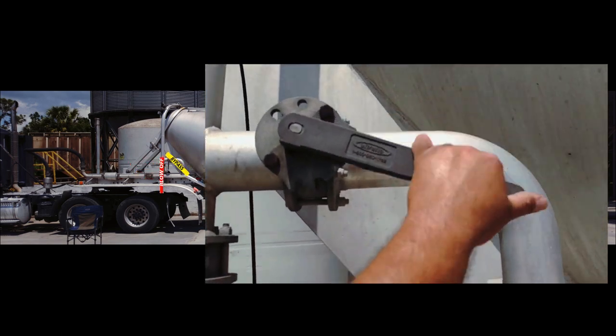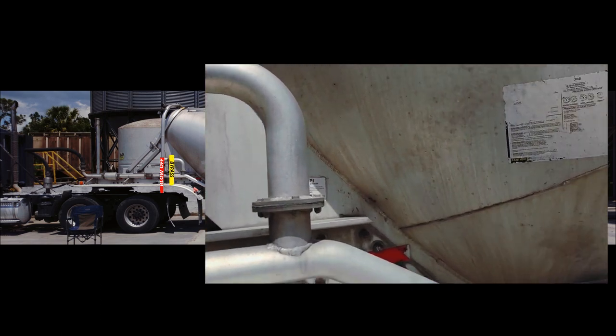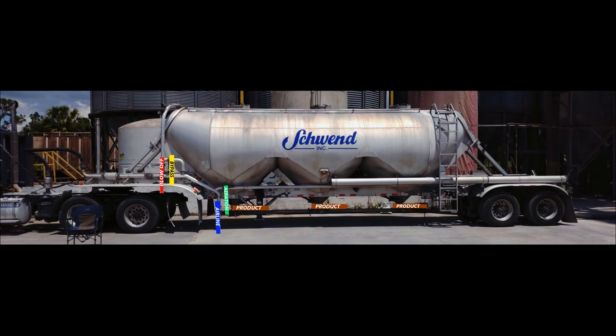Open blow off valve, and then close bypass valve. Now you are all set for the next load. Just disconnect hot hose and product hose.